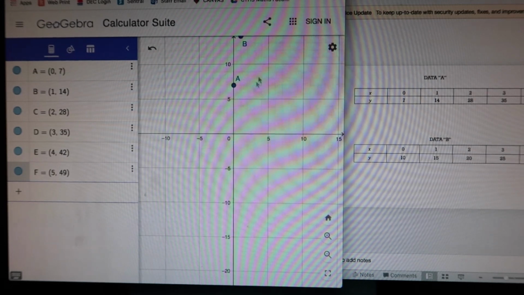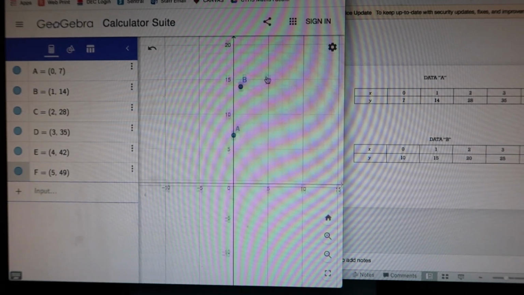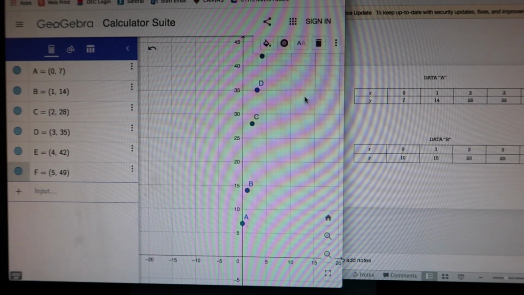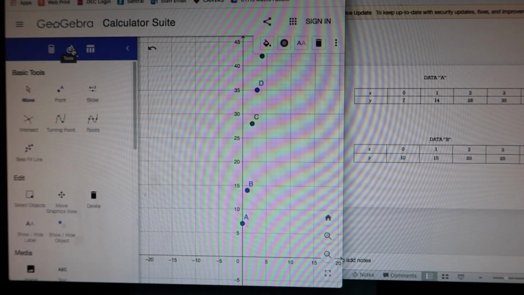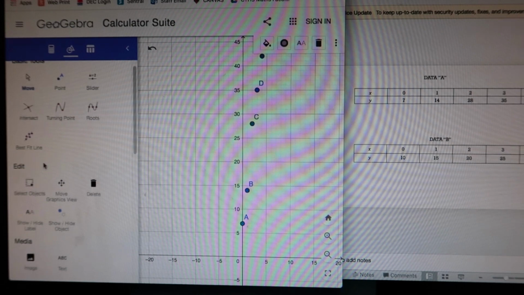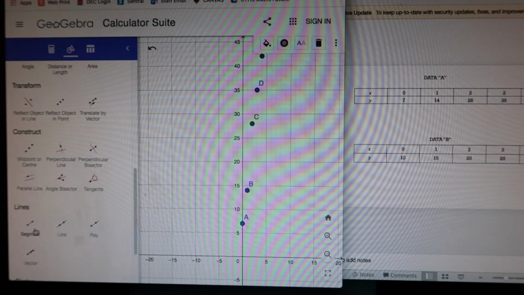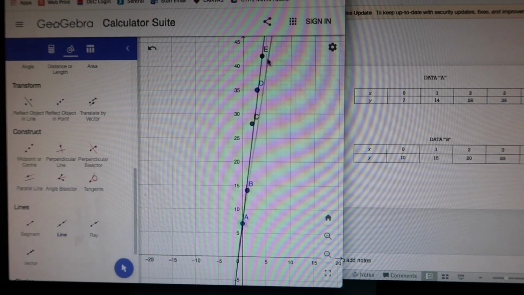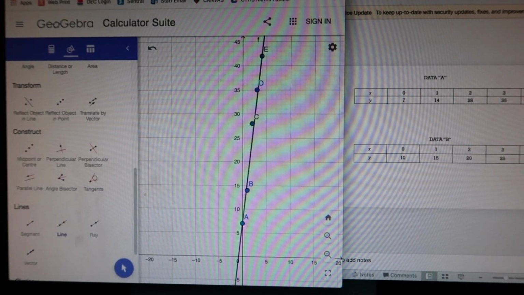So what you need to do is zoom out, move your screen up. So when you zoom out, you'll start to see your coordinates. If you want to draw a straight line, we go to the second icon called Tools. Click on it. Underneath, we scroll down. You should see under the line section, you can construct a segment, a line, a ray, or a vector. We want a straight line because we want it to go indefinitely for both ends. So you click on the lowest point A, the furthest point E, and that is your straight line there.